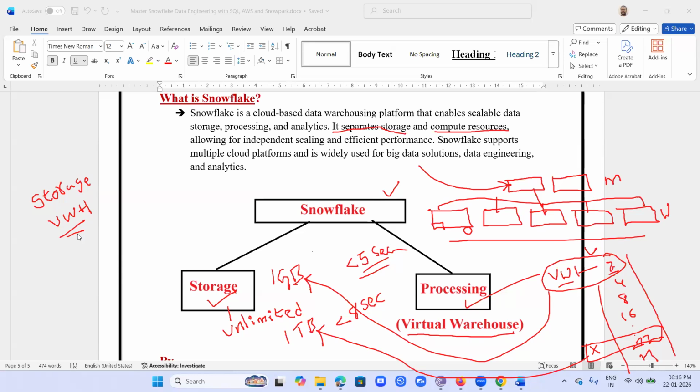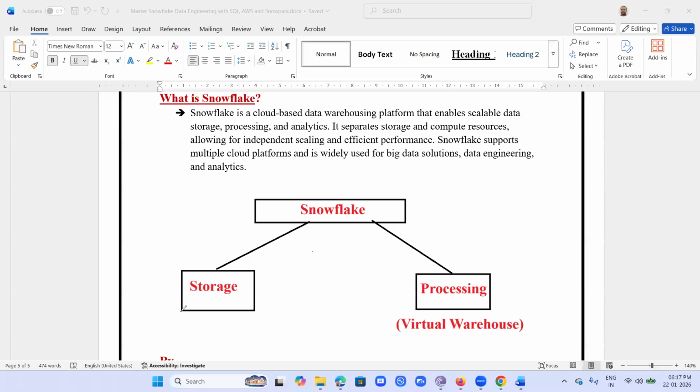Other virtual warehouses, they will not calculate pricing, even though you created. When that warehouse is utilized, then only Snowflake people will charge. Clear? Right, virtual warehouse. Next one, here, there is no limitation in storage and you can create multiple virtual warehouses with different sizes. You can use the right virtual warehouse for your data processing.